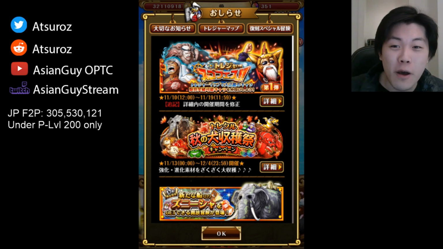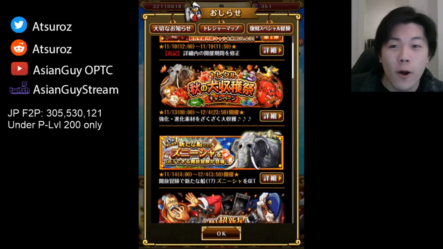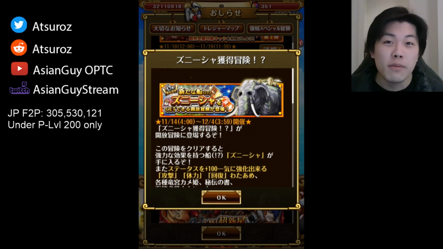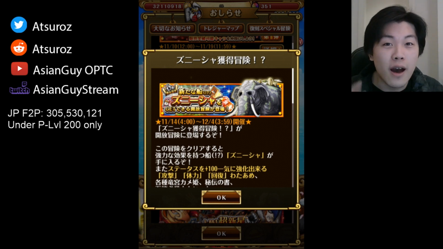There is a lot of big stuff happening, and the main one is the big boy, or the big girl, I should say, Zunisha. Zunisha is going to be the new ship, not a Rayleigh shop ship, but instead a ship that you can purchase for 30 gems. How it works is there's going to be an unlockable island which you can unlock for 30 gems.